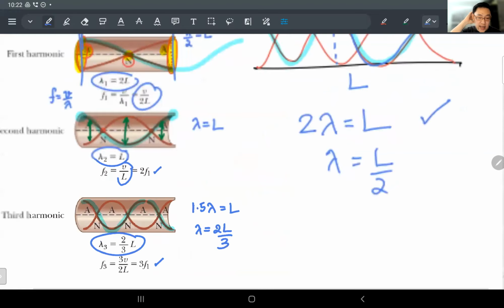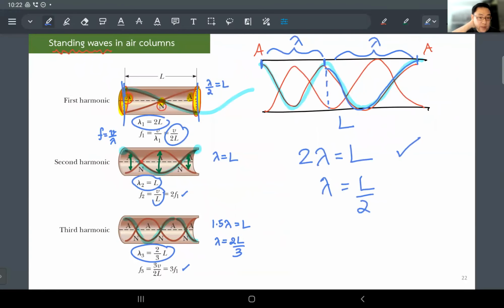Okay, so that's what it is. That's how easy it is for you to determine the wavelength or frequency in a standing wave. So, I said, the final conclusion is simple. Understanding this one is kind of tough because there's funny business going on inside the tube for you to understand.